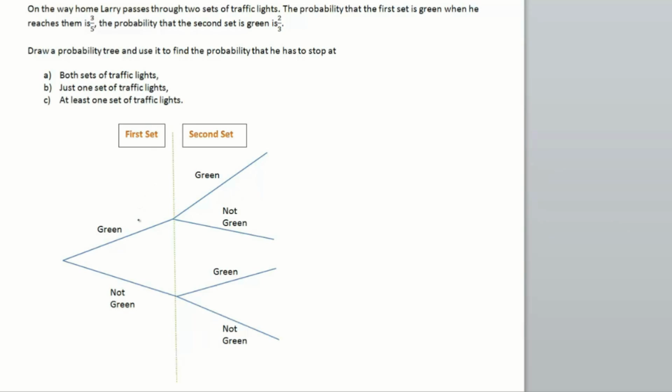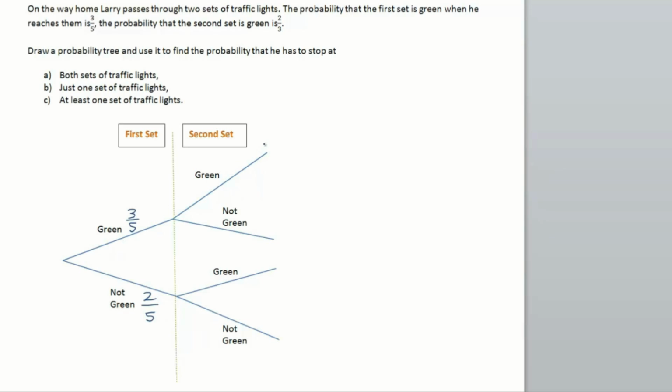So on our diagram we put the 3/5 here, because that's the probability that the first set will be green. Now if the first set isn't green, we're calling it not green, because again we don't want 3 separate outcomes, amber and red. That must be 2/5. Going back to one of the first properties we talked about, the probability of something not happening is 1 minus the probability that it does. And notice that these come from the same point and they're mutually exclusive. So that's the mutually exclusive aspect of a tree diagram. Branches from the same point or node.